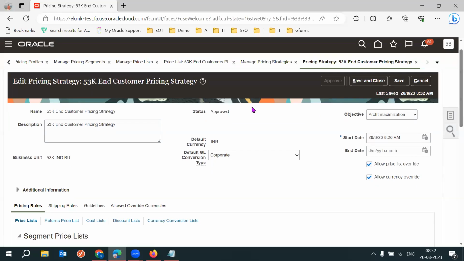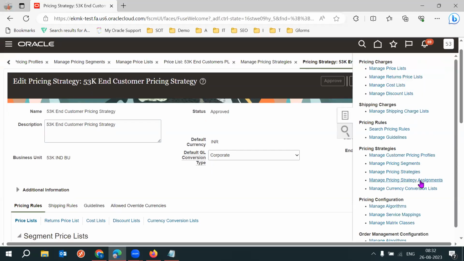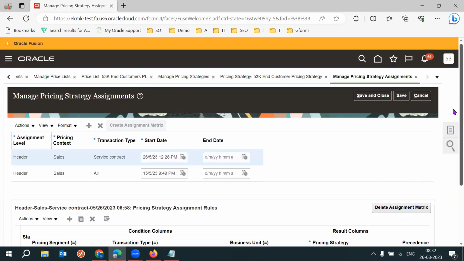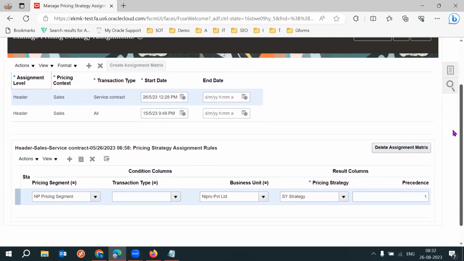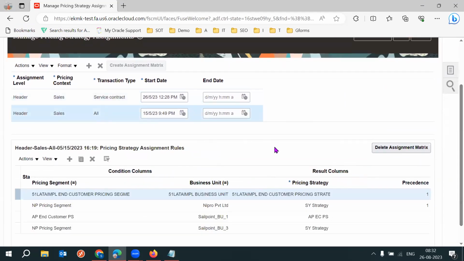So from the task list, I am opening the assignment. Part 1 and part 2 assignment. You click on the second one, header sales all. Why you have to choose the second one? Why not the first one? I'll explain later.